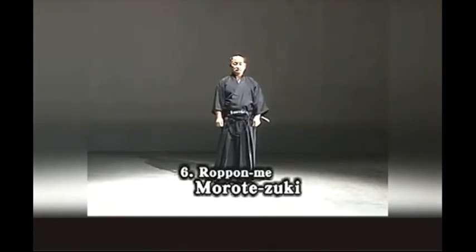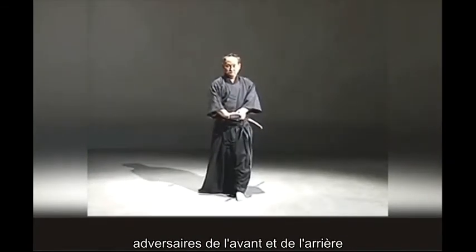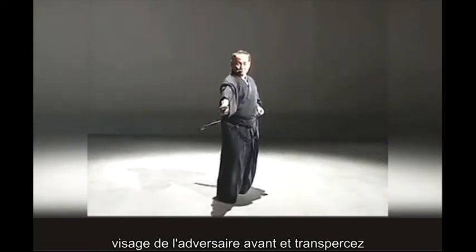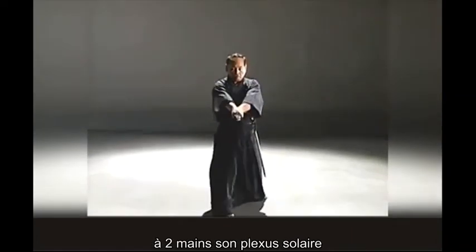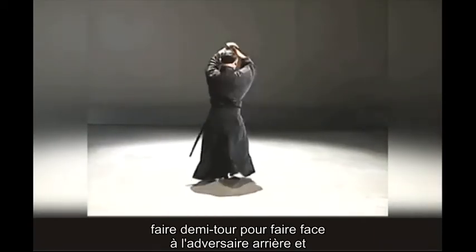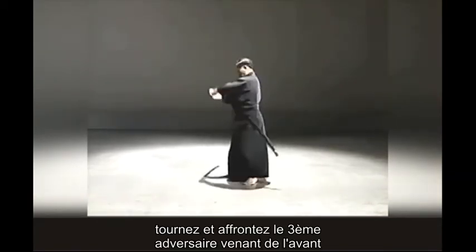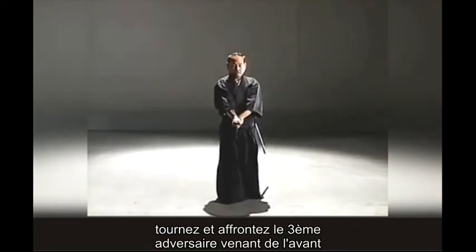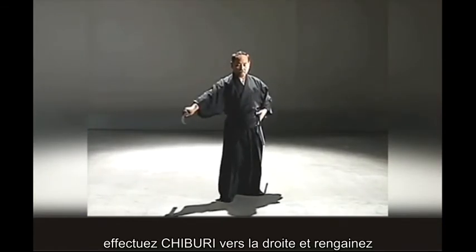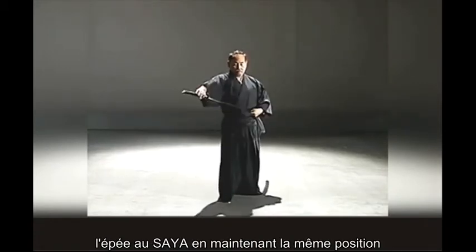Ropponme morotezuki. You're advancing when suddenly you sense an attack by 3 adversaries from the front and rear. First, cleave the right-hand side of the front opponent's face, and deliver a double-handed thrust to his solar plexus. Turn back to face the rear opponent and deliver a downstroke. Turn and face the third opponent coming at you from the front and execute a downstroke. Perform chiburi to the right and return the sword to the saya, maintaining the same position.